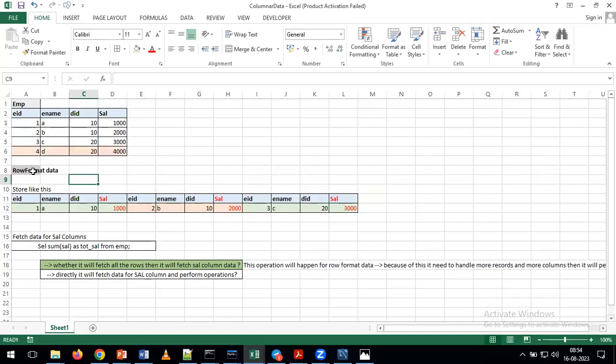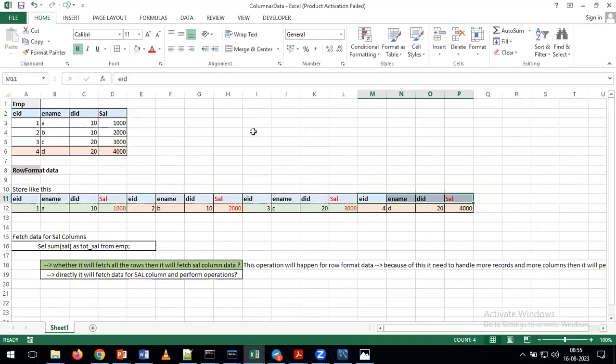If we are dealing with the row format data, what is going to happen, as we discussed earlier? Every row, how is it inserted? This is the first record. After the last column, it takes the second record. After the last column, it takes the third record. Now, if you insert the fourth record, this record will again be inserted after the last column of the previous record. This is the way your data is inserted in a row format table.